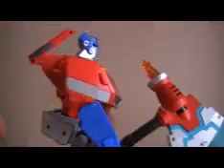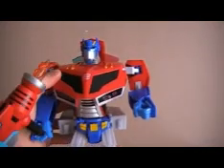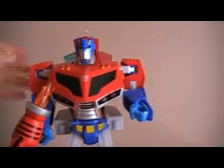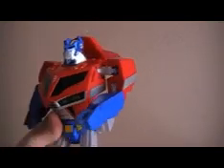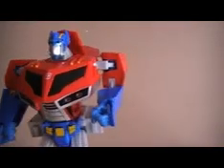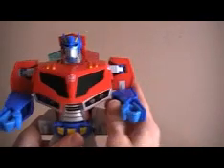Pull this lever up and then drop it. On this arm — so the articulation for the arms: they can go like this, but that's it. That's the articulation for the arms. The legs are a little bit better — they can go up, back, and bend at the knees. You can also turn the knees. The legs are articulated fairly well. The arms, no. You can also move the waist.